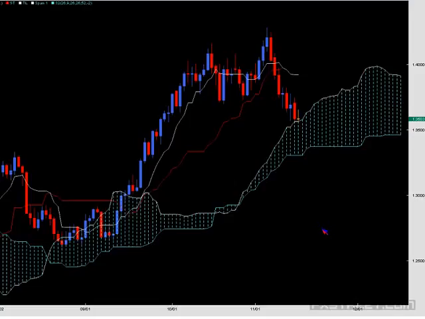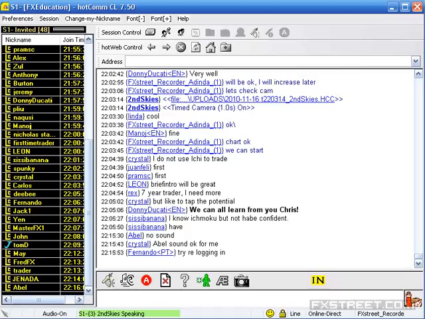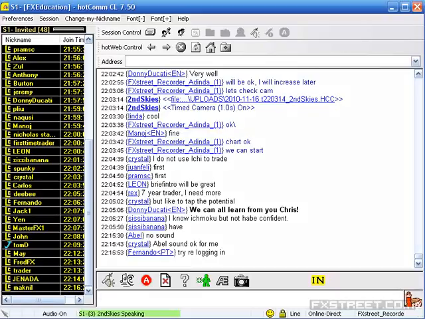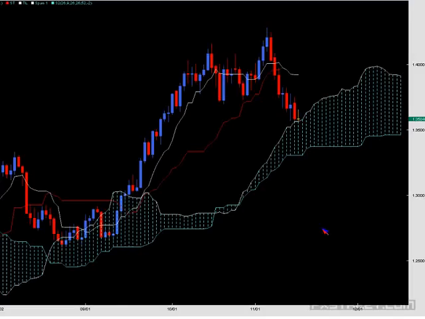Now, for those of you new, does anybody have any questions on that before I continue? If there are no questions, I'll be happy to move on since we've explained the components of it, and start to talk about what we're seeing in the euro dollar, the sterling dollar, dollar Swiss, dollar yen, and a few other pairs as well. Any questions on that whatsoever?